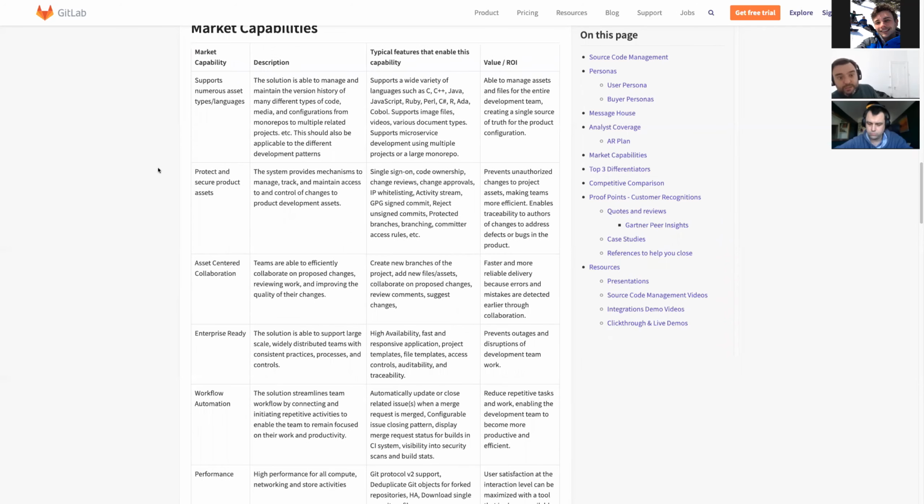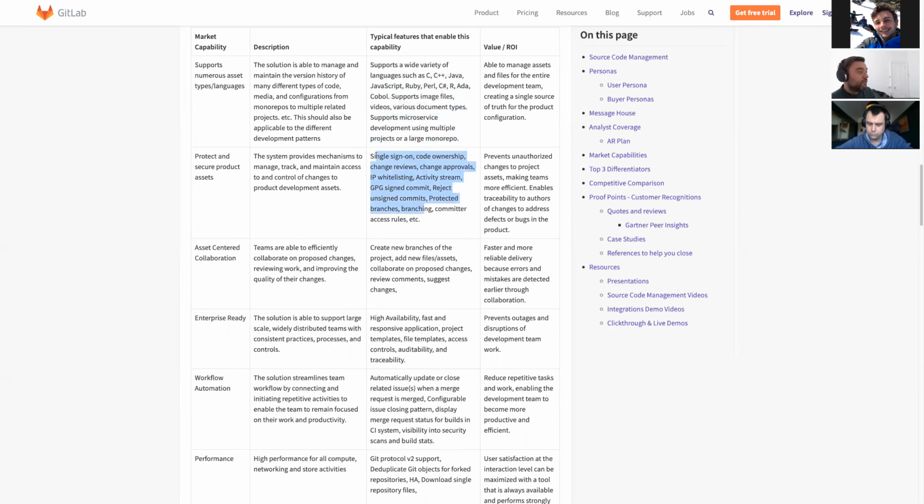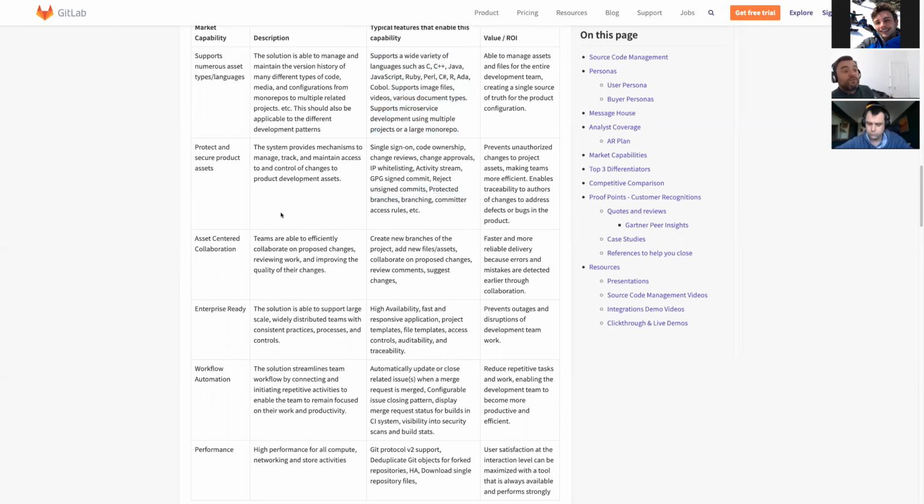The key elements of the use case would be the capabilities. So what exactly? I mean, not to the level of a feature, although they are mostly listed here in each of the capabilities, but actually what the demand side of the market is looking for from an SCM, from the ideal SCM feature for them.